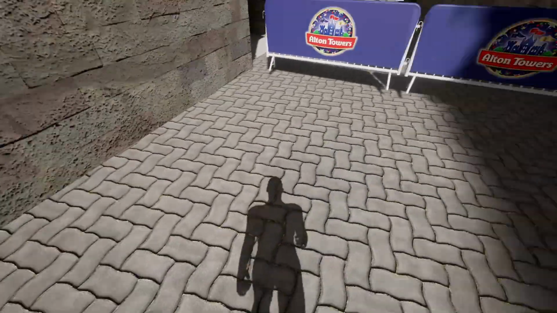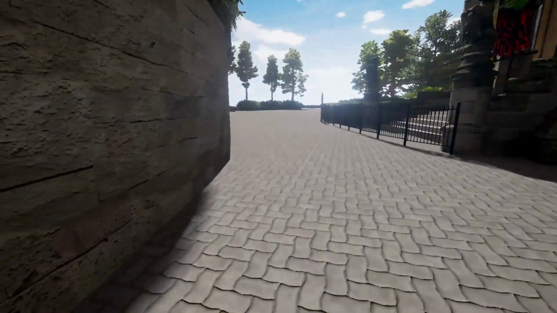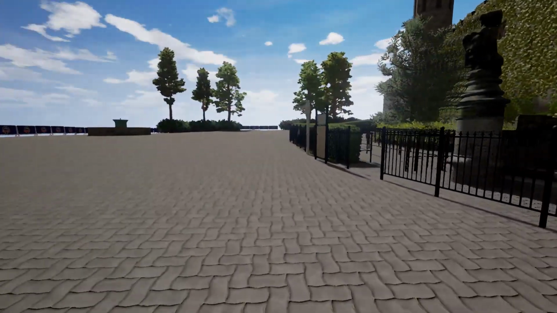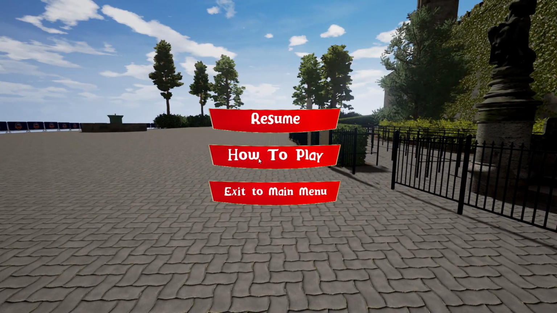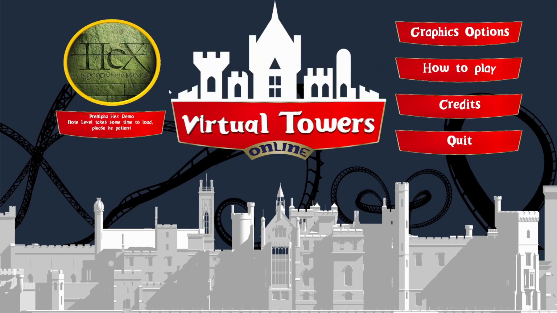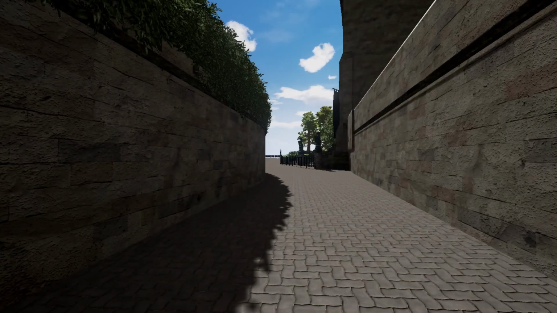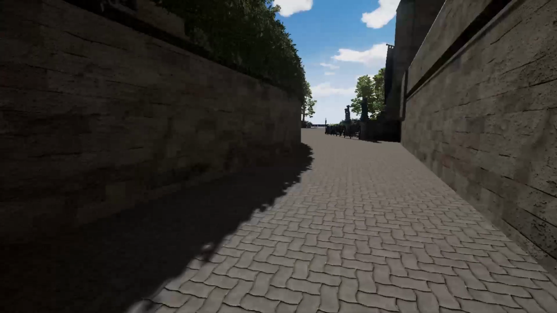Oh, can I move? There we go. Just got stuck there. Let's see what it looks like on the lowest quality as well. I don't know whether I might have to exit to the main menu to do that. Yeah. So we're going to low. Back to menu. Because I think when I've tried this before, I couldn't even... It still looks relatively good on low quality.